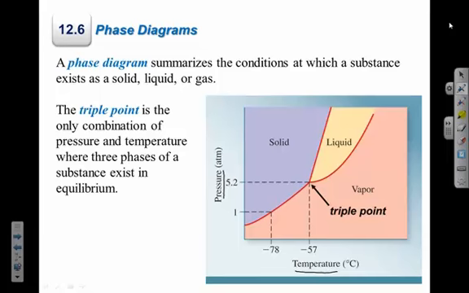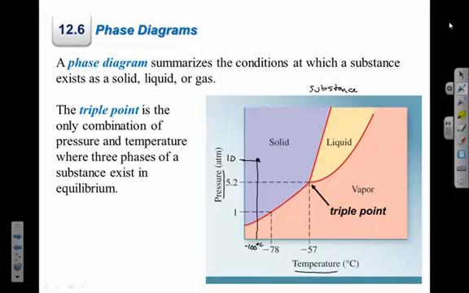the state of matter. So if I'm at a pressure of, for this particular substance, each substance has its own phase diagram, but for this particular substance, if I'm at a pressure of 10 atmospheres, I'm at a temperature of negative 100 Celsius, then the state of matter is a solid. Right, so I can use the phase diagram to determine what the state of matter will be for a substance.